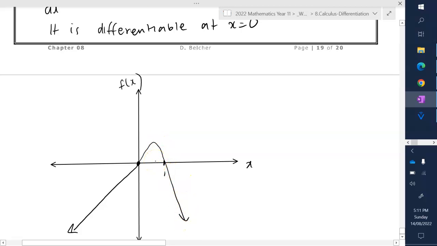Now, it wants us to draw it in a little bit more detail than that. So we need to find this point here. Probably the easiest way to find the point in the center is that it's halfway between 0 and 1, so it's a half. But what I'd like you to also think about is that it's also the x-coordinate of our stationary point or our turning point. And what happens there? That's when our dy/dx is equal to 0.